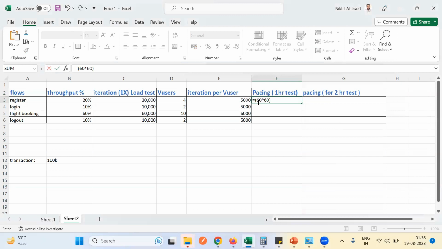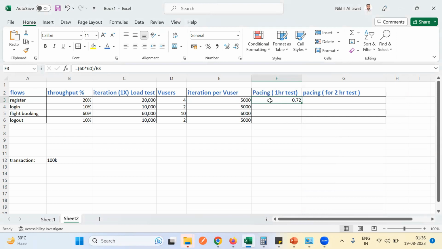But for your understanding, I have written it like this. In 1 hour we have 60 minutes and in every minute we have 60 seconds. So 60 into 60 divided by iterations per user. That is 0.72. So we are getting 0.72.